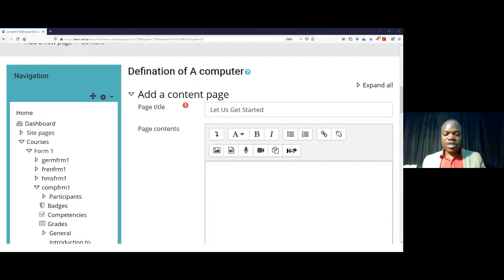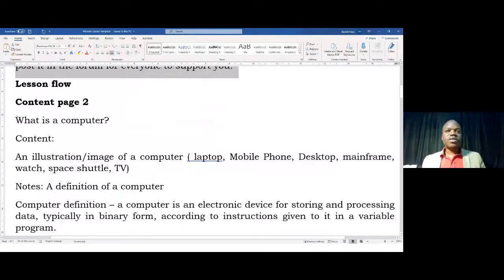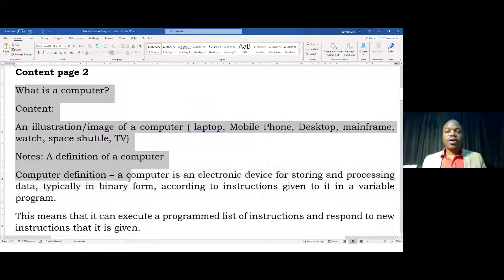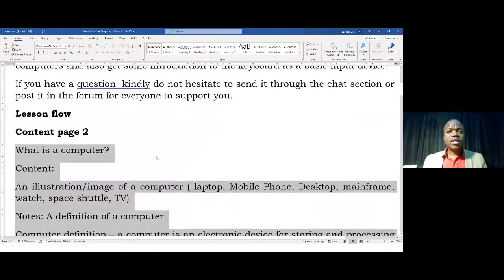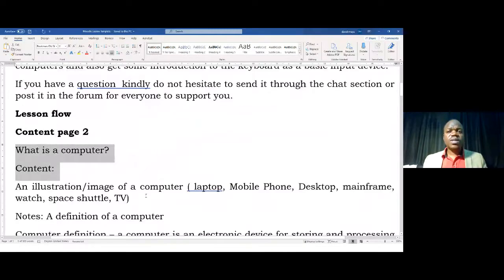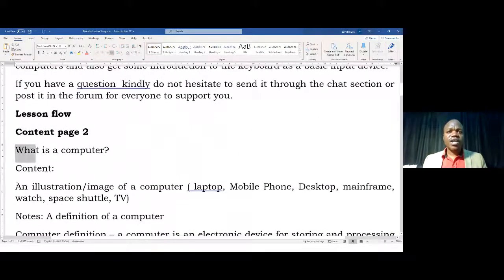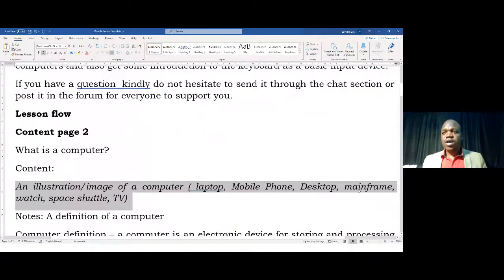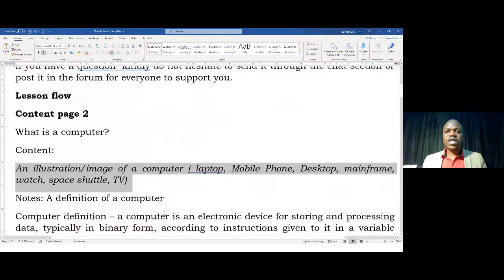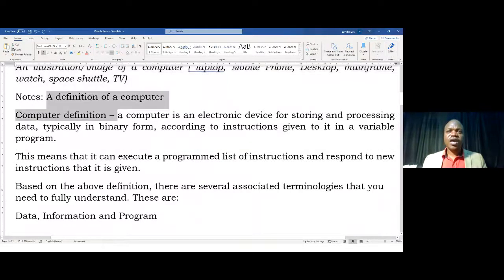Then now I can go back to my template again, here in my template. Maybe I'll start with this question. So let me just write all this here. You can change the way you want, guys. I'm just putting, can we put all this here? There is even an element here where is the content. So we'll need an image of a laptop or maybe a desktop or something like that to put in this page. And therefore, where do we go get that? The notes, definition of a computer, we need to put the notes which we need there.